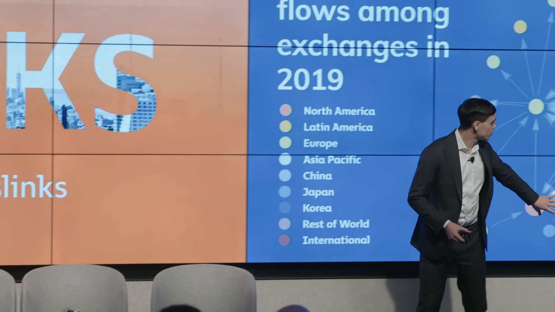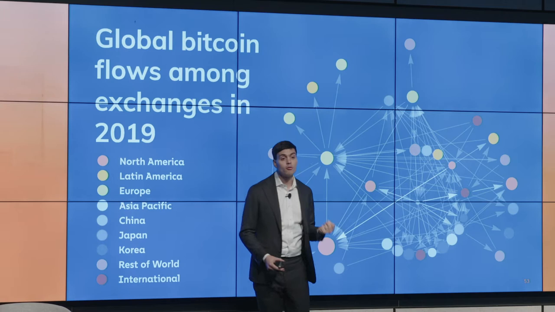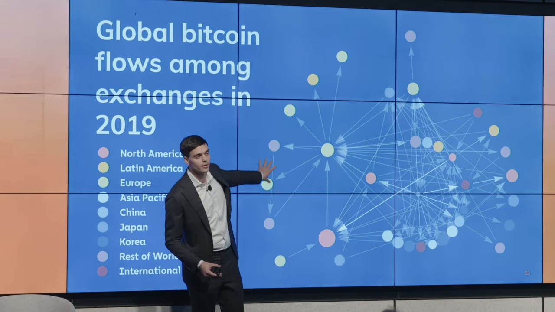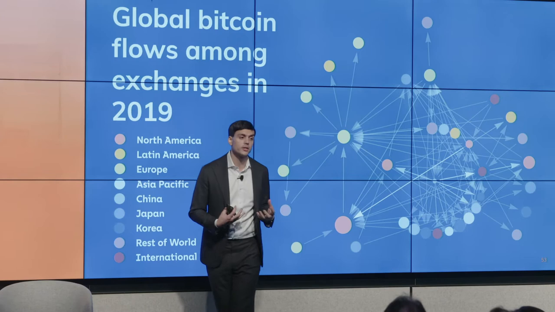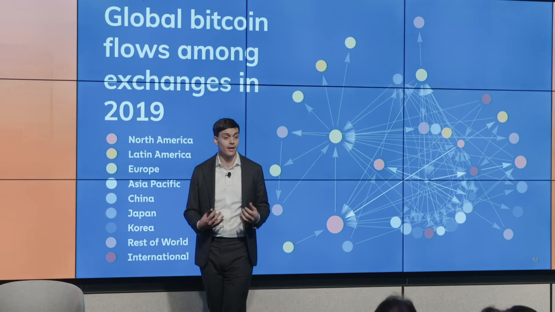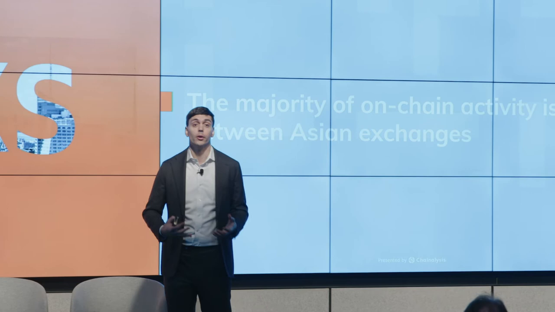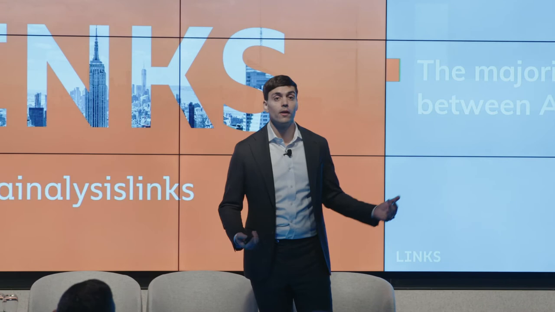A bilateral net flow is: if I send you $100 and you send me $30, there's a $70 net flow from me to you. We've taken the 100 largest net flows between exchanges in the last year. In the blues, we've got exchanges that tend to serve Asian customers, and we can see they're really highly interconnected — quite different from the exchanges in North America and Europe in the yellows, which are not as tightly interconnected. However, there are hub exchanges in each region that do connect the cryptocurrency ecosystem together. Overall, the majority of on-chain activity is in exchanges, and in particular in Asian exchanges, but there are flows between these key hub exchanges.